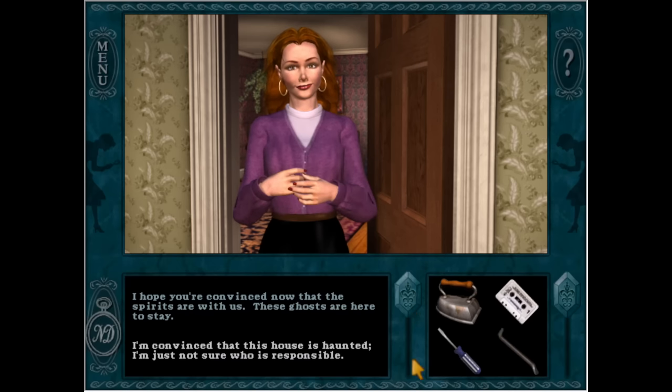We don't have other dialogue options? Well, I'll tell you what, I am kind of convinced that this house is haunted. I just don't know to what extent you're responsible. I'm convinced that this house is haunted. I'm just not sure who is responsible.